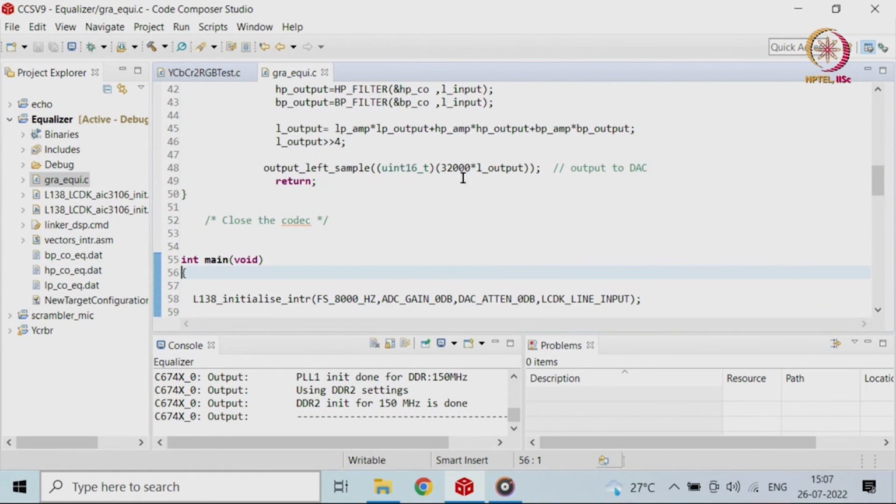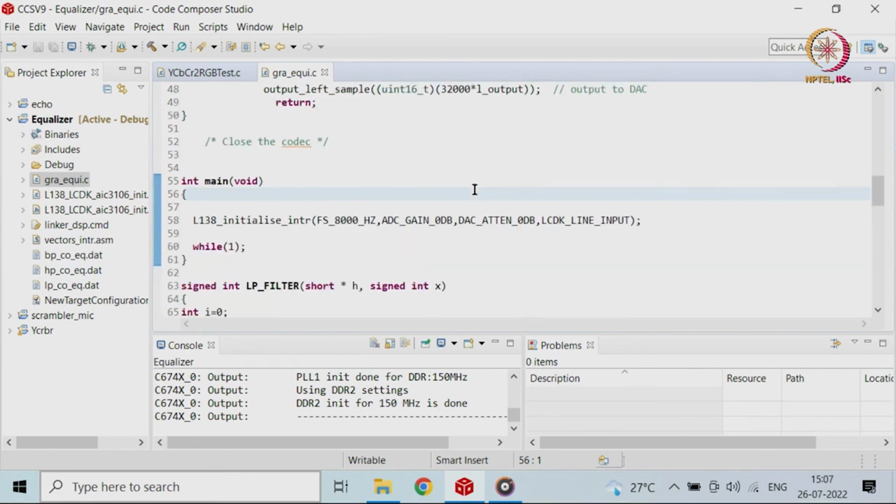You will see that the volume you have given is multiplied by 32,000. I can select an audio file, input a high sampled signal, run this code, and then check it.